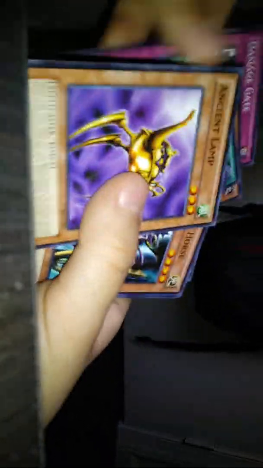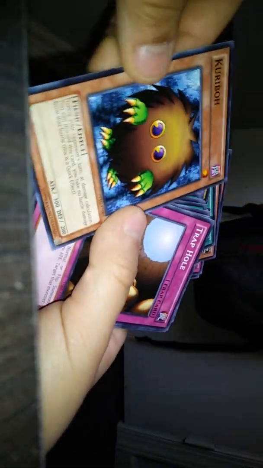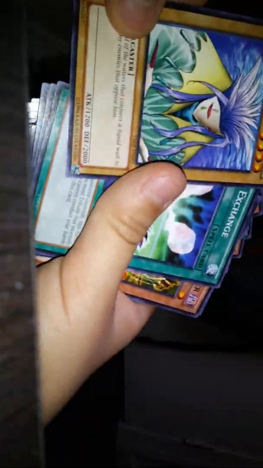Damage Gate. Ancient Lamp. Kaiser Seahorse. Battle Ox. Vanguard Dragon. Karibo, which I love when it's multiplied. It's actually really overpowered at times. Trap Hole. Yoi Shimp Ship. Cyber Asolipine. Aquamator. Mador. Wait, I need to give my arm a rest real quickly. Oh god, my arm hurts. Aquamador.